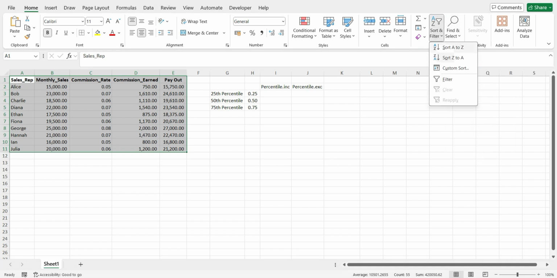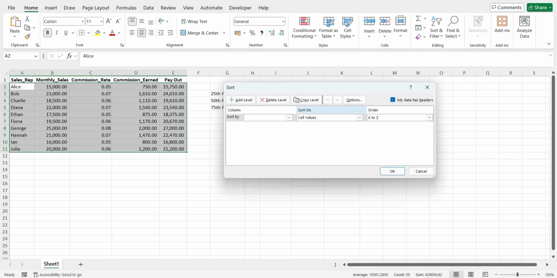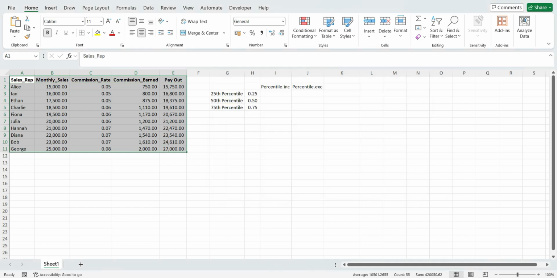So, let's custom sort and then sort by payout, smallest to largest. Ayan. So, ibig sabihin dito sa exclusive, hindi niya isasama si Alice saka si George. Kasi ini-exclude niya yung possible outliers.